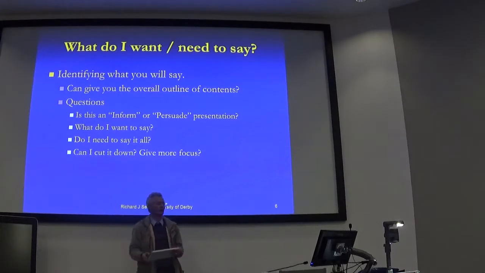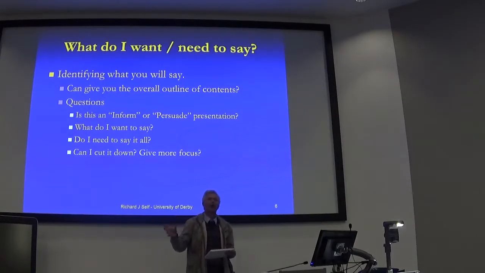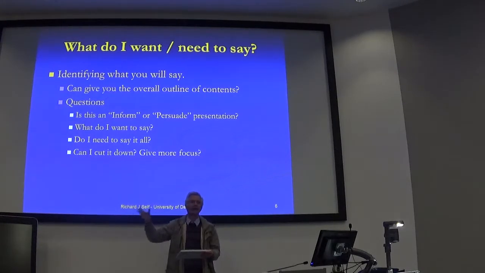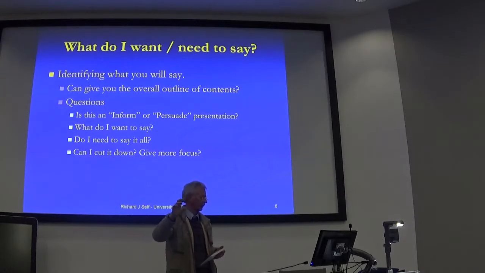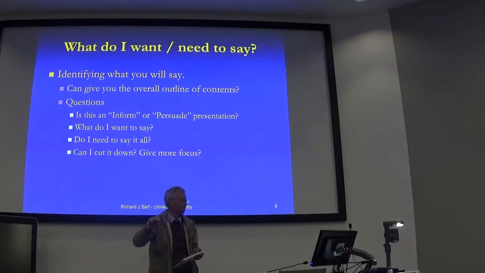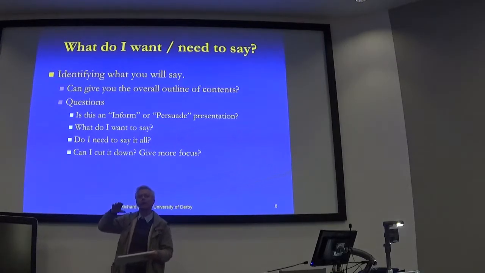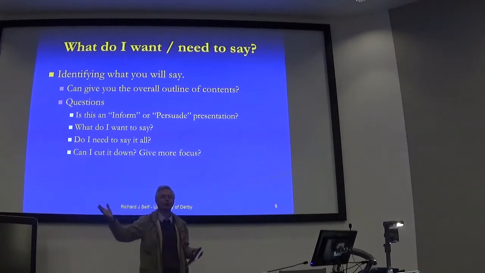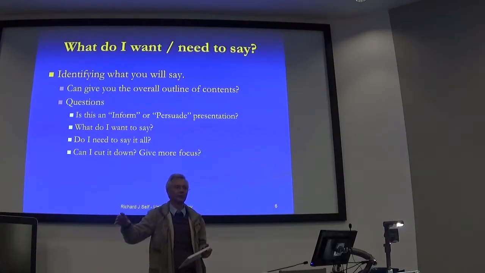A little amplification of the different ones. This is part of your planning down the golden arrow, narrowing it down to those three or four or maybe five critical topics. Remembering in a presentation, you've got that difference between informing people, these are great ideas, this is cool, or persuading them to do something.